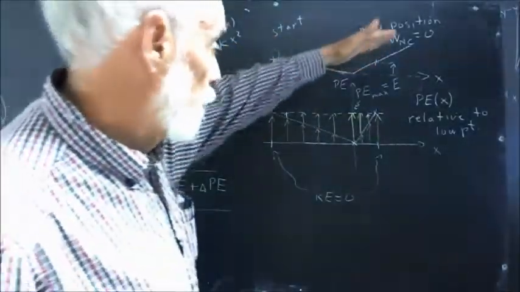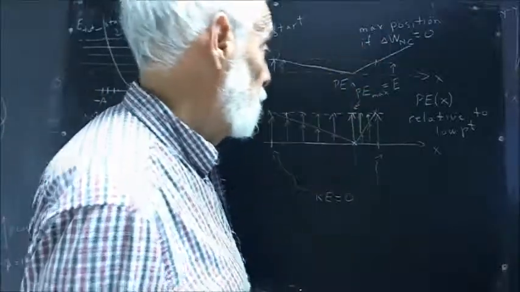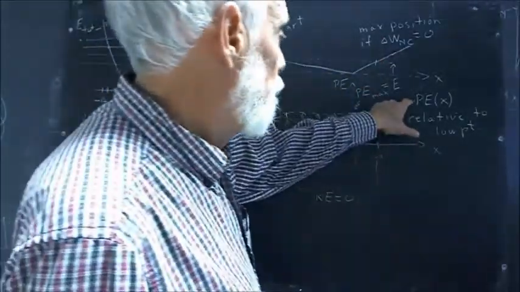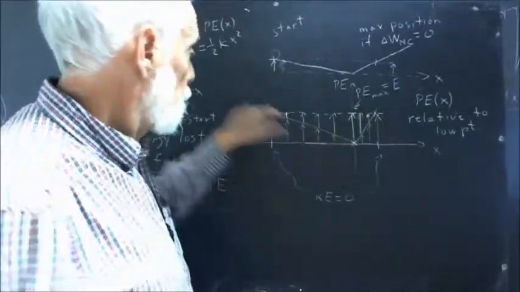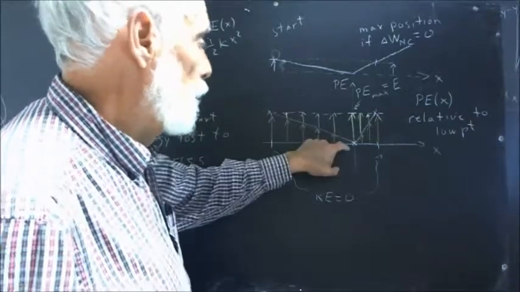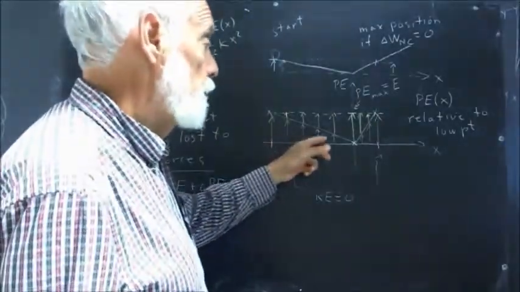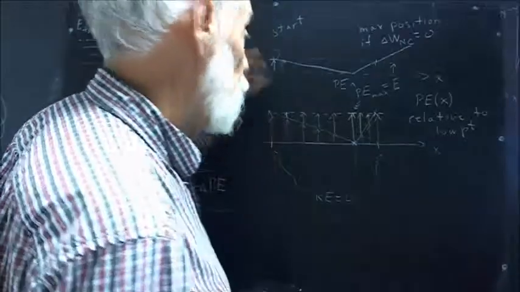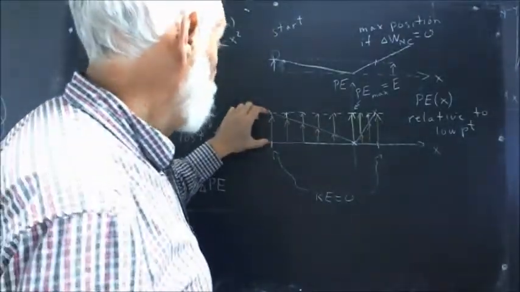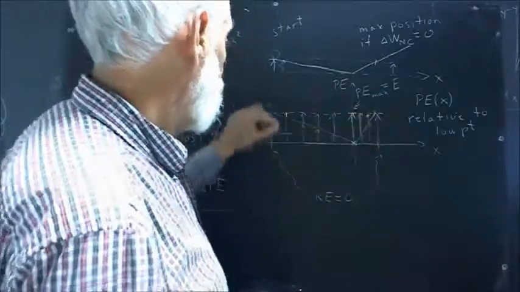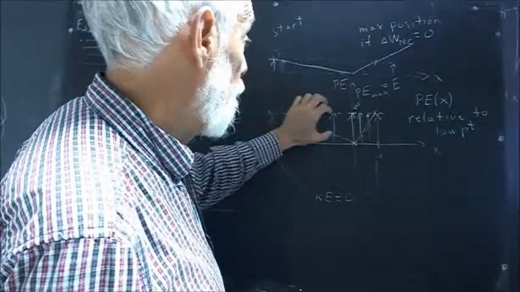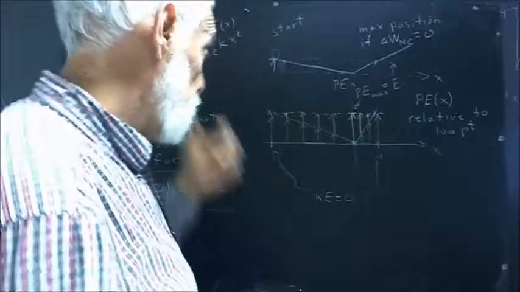Now, clearly, when the ball goes down the incline, it loses potential energy. When it climbs back up, it gains potential energy. Our potential energy is a function of x, and it's going to be measured relative to the low point, meaning at the low point, the potential energy is 0. So the potential energy goes from whatever it is here to 0 and back up to its maximum. We see the orange potential energy arrows. Energy is not a vector quantity. These arrows represent the potential energy from point to point. We see it steadily decreasing. And we see the kinetic energy arrows, which have to make up the rest of the mechanical energy, increasing correspondingly.